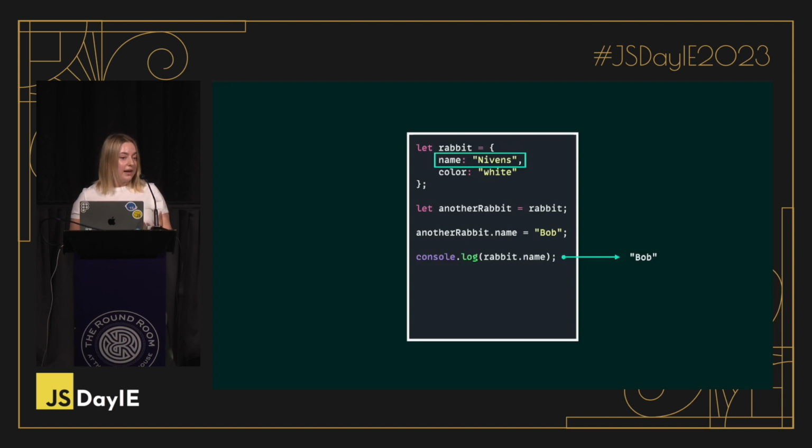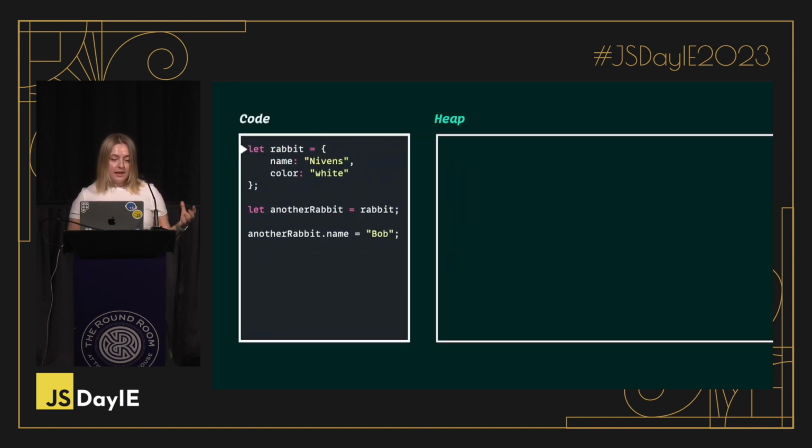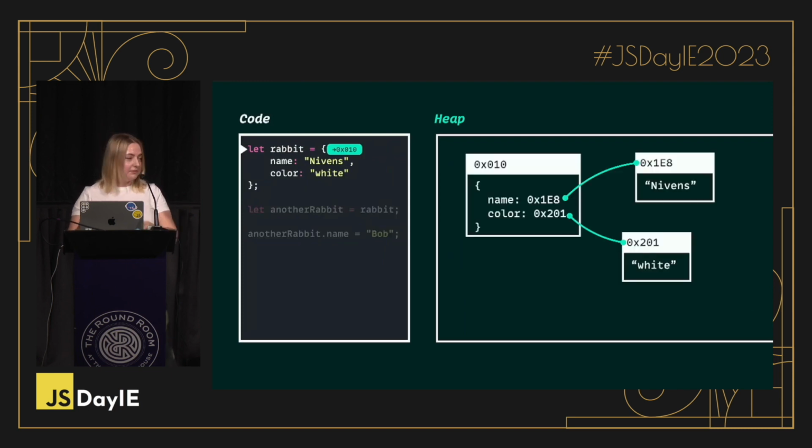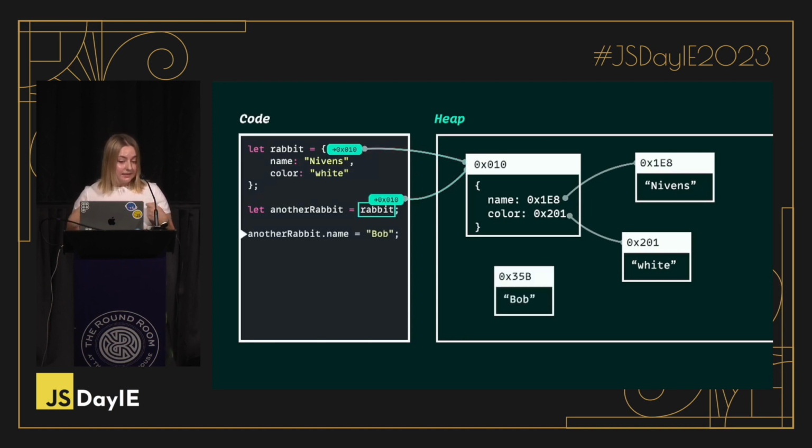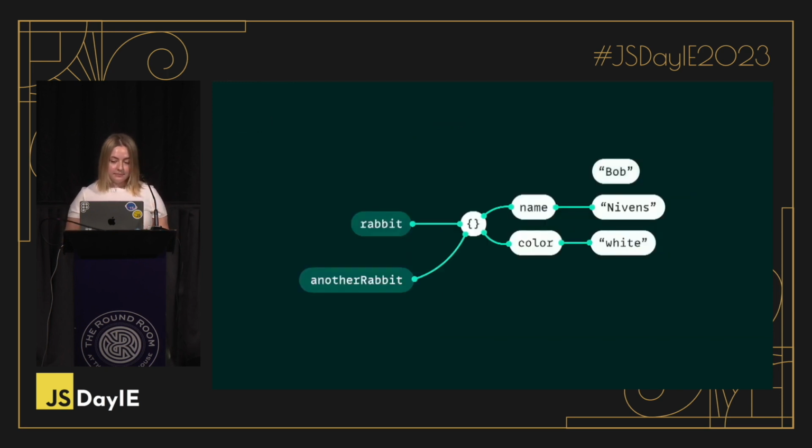To understand why that happens, let's look at the heap. So we have an object with two properties already, and this is something that is very familiar to us. We have been declaring similar objects before. But when we declare another variable and assign it to the same object, both of them will be pointers to the same location. So when we update the name property, because it will be updated in the original location, and both of them point to it, it will get updated in both. If we zoom out and look back into our mental model from before, this is what happens.